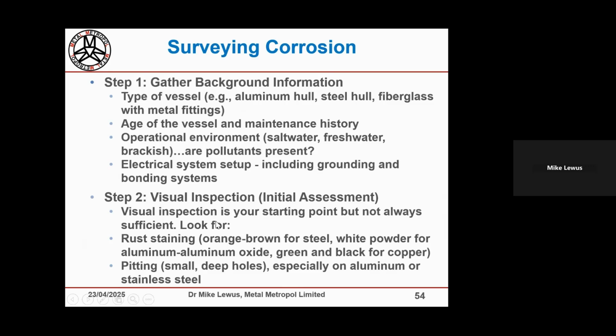Then it's going to be about visual inspection, keeping in mind the slide that I showed on forms of corrosion, where visual inspection isn't always enough, but at least it gets you started on a path of wondering what's going wrong, what materials are involved. Colour of corrosion debris is quite fundamental. I showed you that example where we've got a mixture of materials: copper, mild steel, stainless steel, galvanized material, and we can already get a feel for what's going or what has gone and what needs to be replaced.